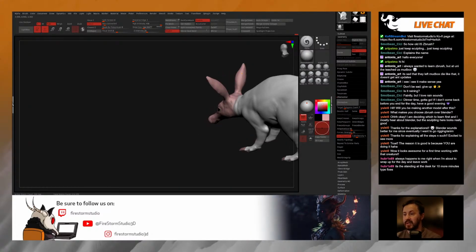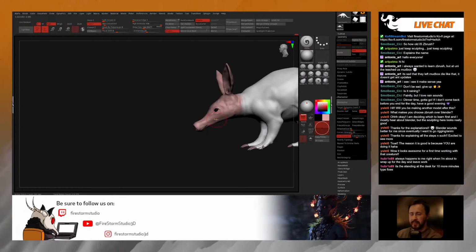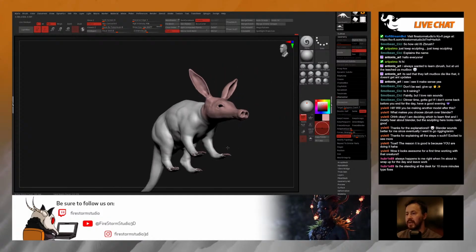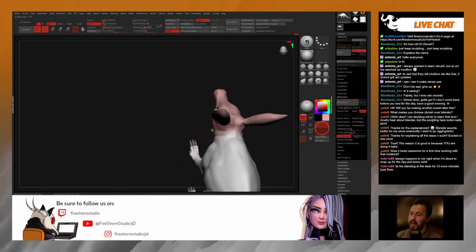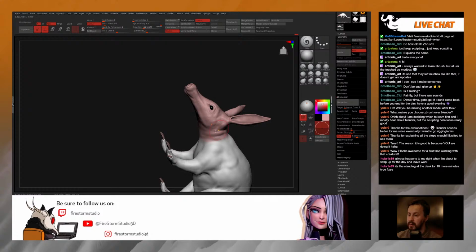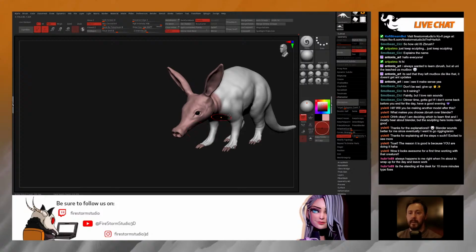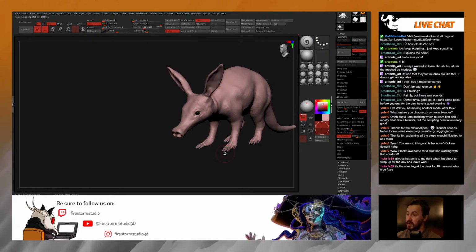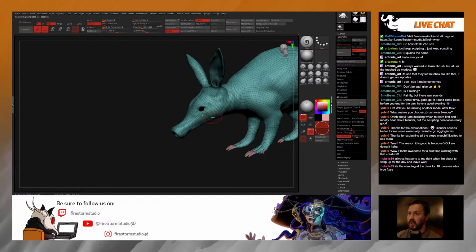What I'm telling ZBrush is that I want the lion's share of the topology to go towards the head, because we've got some fine details in there. We want to be able to hold up as much of that form as possible. So once it's in place, we're happy with that. That's great. And we'll just hit Z-remesher, and we'll see what difference that gives. Hopefully quite a good one. There we go. Excellent. So now you can see that we've given it a little bit more topology to work with.